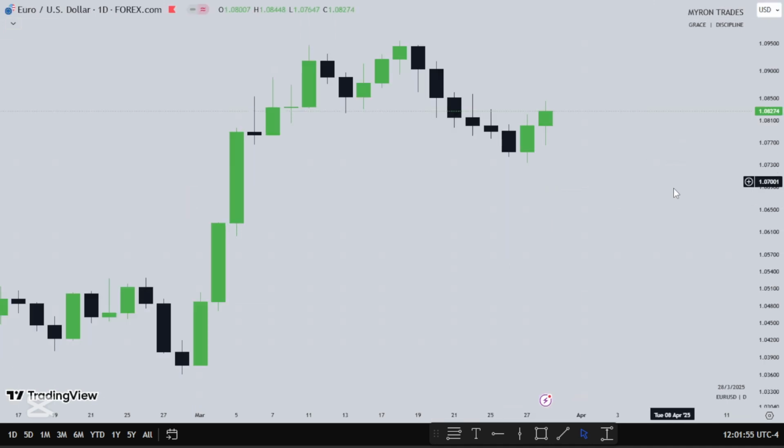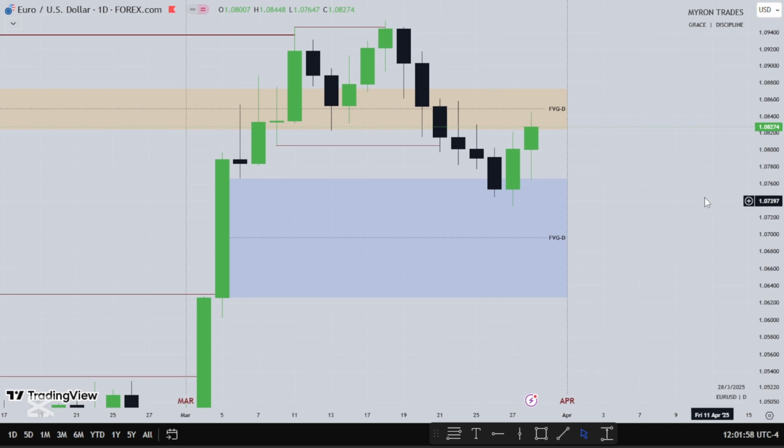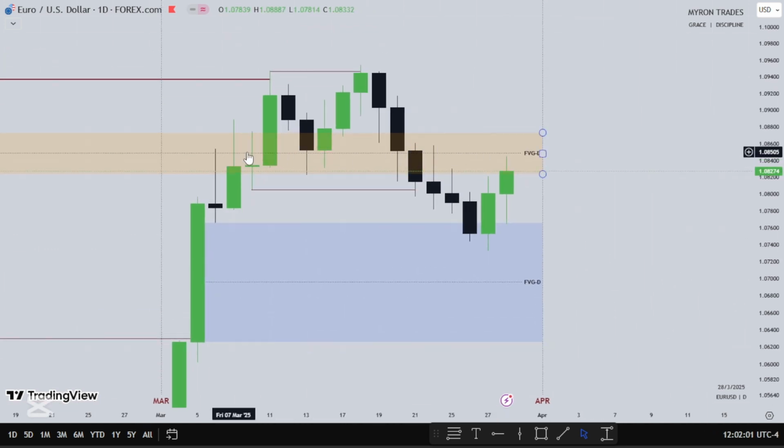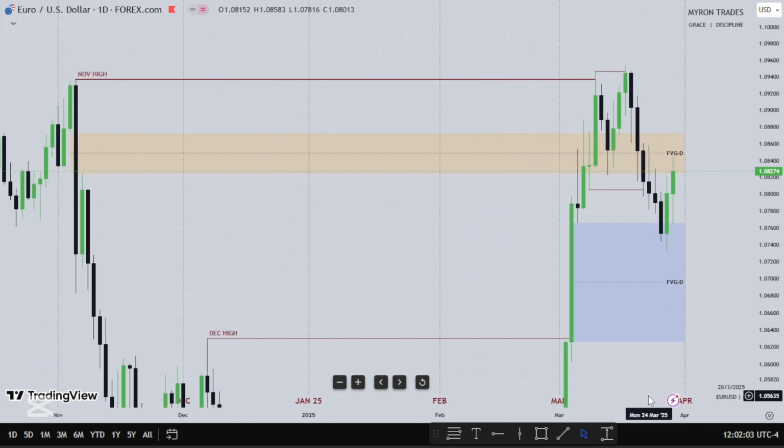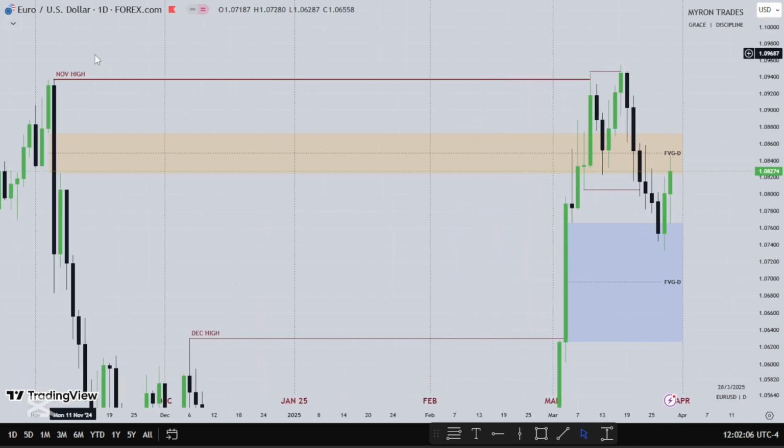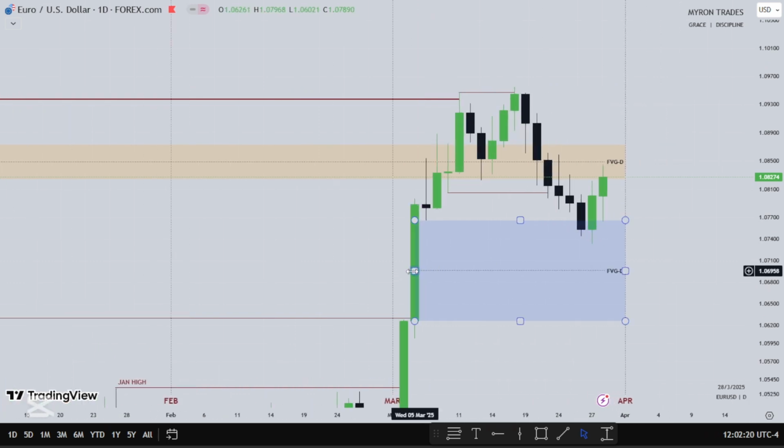Now let's head to euro. This is euro USD. You remember this fair value gap from the previous video? I was watching price. I want to see what price will do since euro has taken out its November highs, dollar has taken out its November's low. You can see how euro traded into this fair value gap that I annotated before in the previous video. I was saying I want to see price draw into this fair value gap, which it did on Wednesday, and Thursday found support and traded higher. Look what Friday did, traded higher into the fair value gap again.